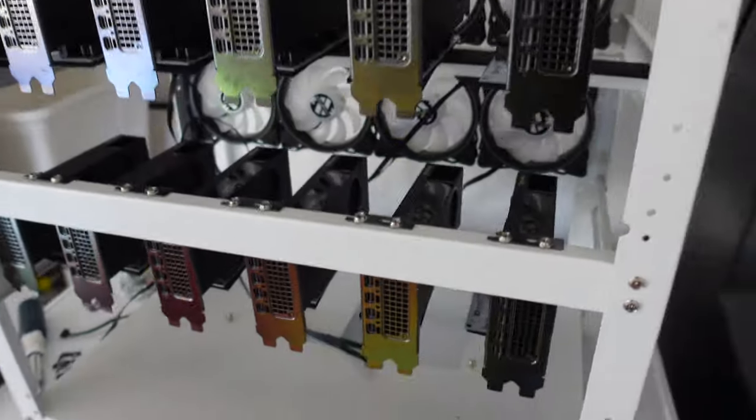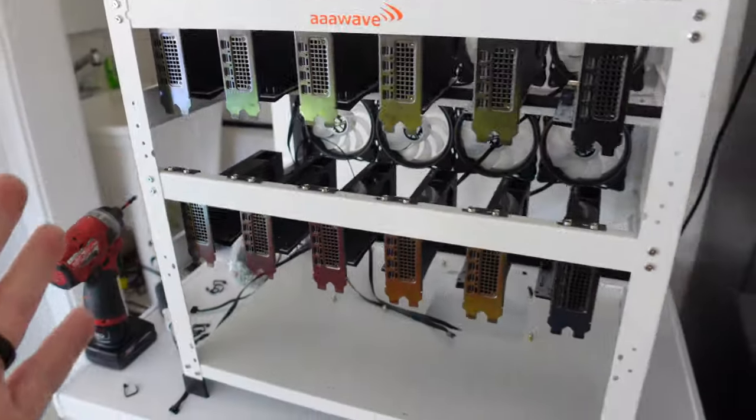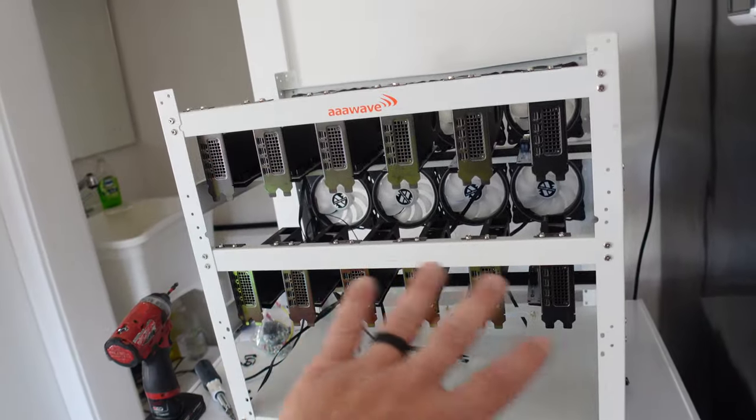Now you guys are gonna see all these cards in here in 3, 2, 1. And there we have it. They're all in place. Now, this actually looks so much better. And I actually do like the fact that they're not slammed close together. And, you know, 6 and 6 is way easier.